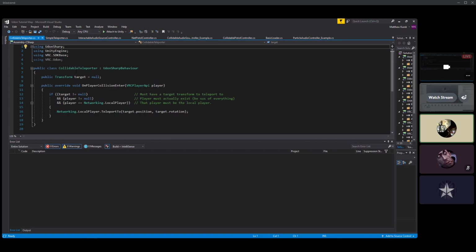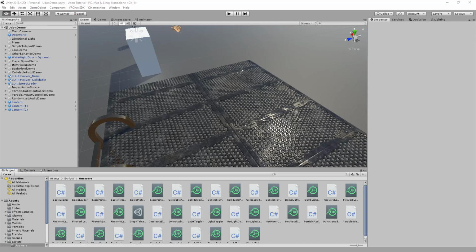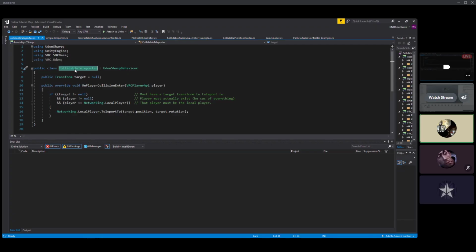Yep. And essentially, what I mean here when I name it this way is that this is a teleporter that you can collide with to trigger it. The name is entirely arbitrary. Like I could literally name this thing Ooga Booga, but you do not want to do that, and you don't want to put abbreviations in your code name, in my experience, because it quickly turns into lost tech where you look at something and go, what the fuck?